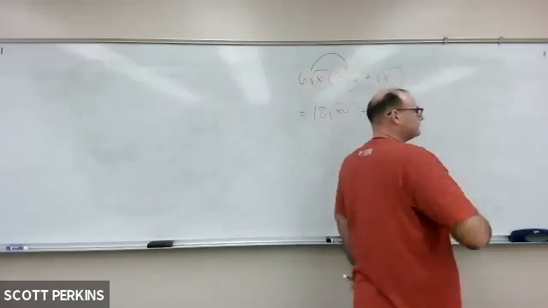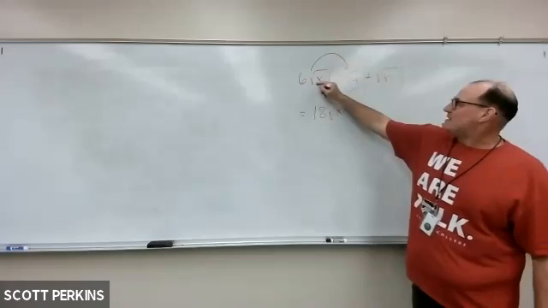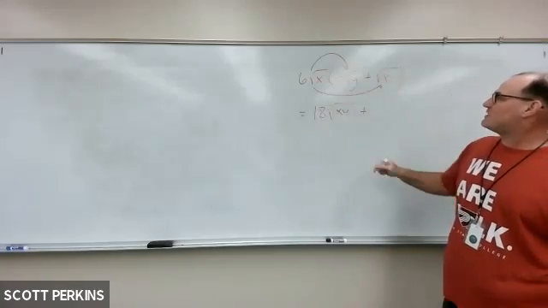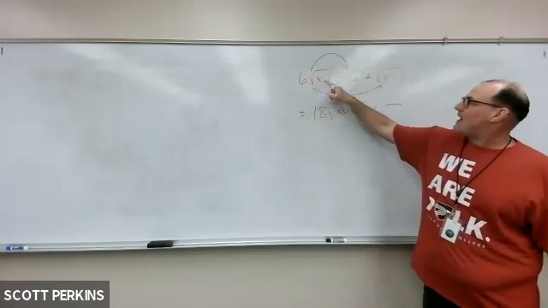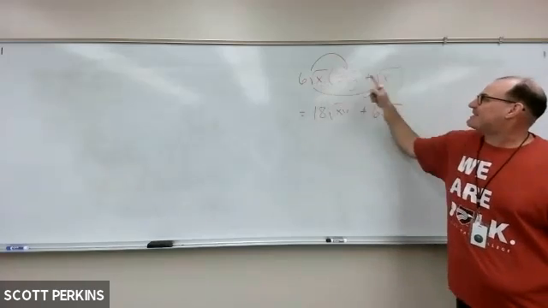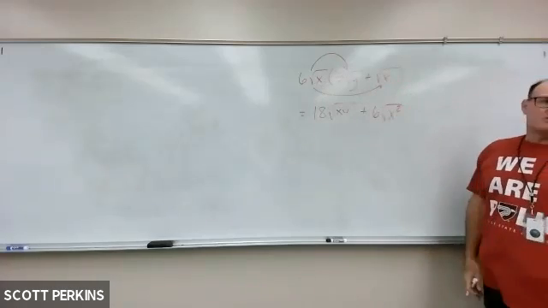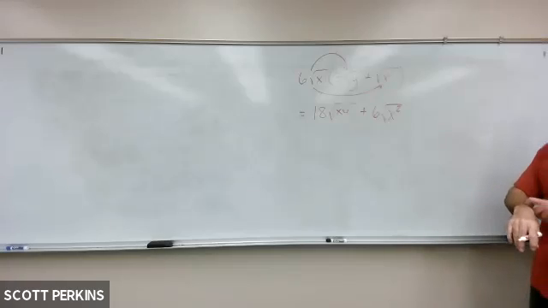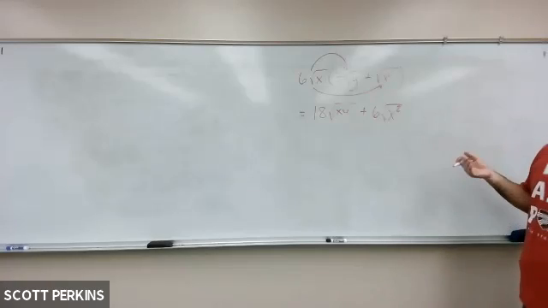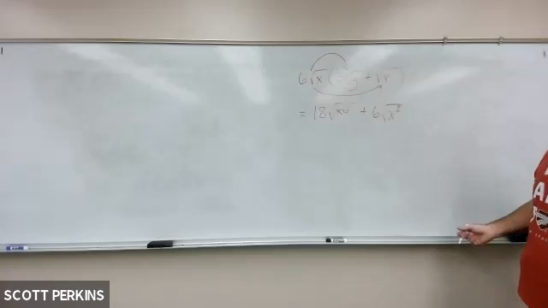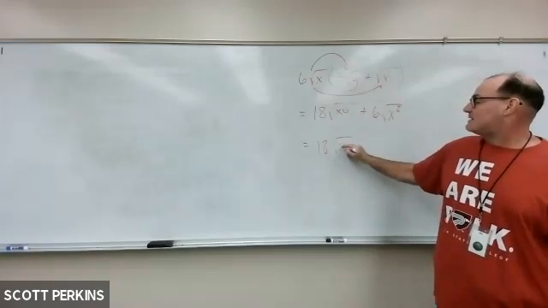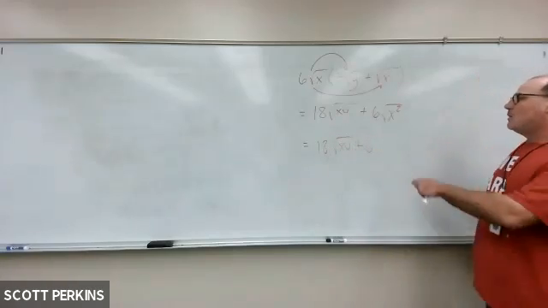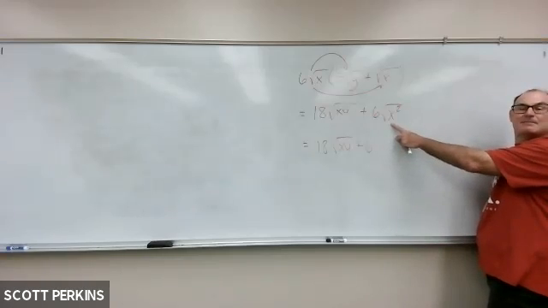Now on the other one, 6 square root of x times the square root of x. Well, 6 times the 1 outside, that's 6. Square root of x times square root of x is square root of x times x, or x squared. So again, if you did that, you're doing a great job. If you didn't get that, you have a question, or you don't see why you missed it, then let's talk about it. The only other thing to do is this. What is the square root of x squared? How does that simplify?